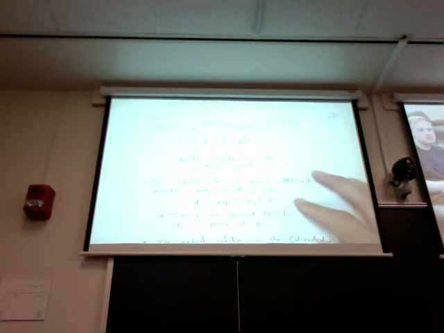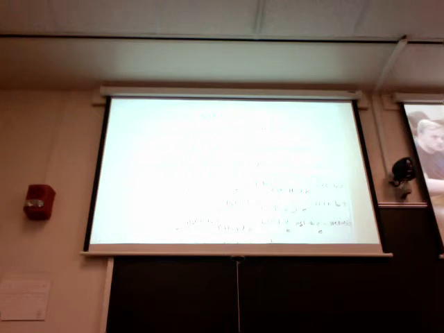And if you remember, and this is starting to ring bells in my head, in the interaction picture, the idea is to strip off all the stuff that you know how to solve, just to get rid of it so you don't have to keep carrying it through the calculation. Look back at Sakurai, you'll see what I'm talking about. But anyways, that's what we're doing here. We're stripping off the pieces that we know how to solve and we don't really care about. We're trying to get to the interacting pieces.